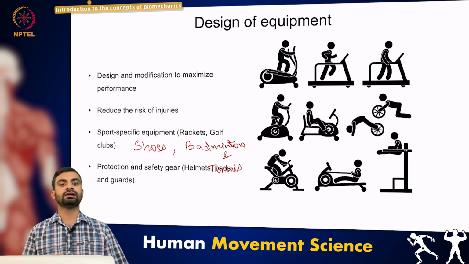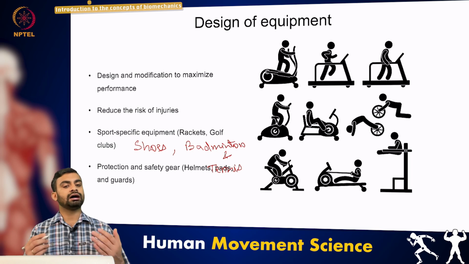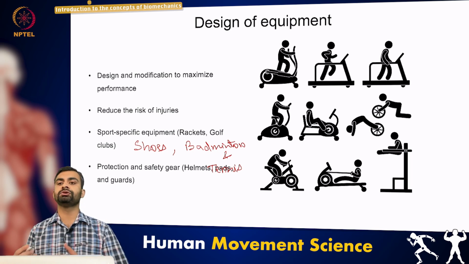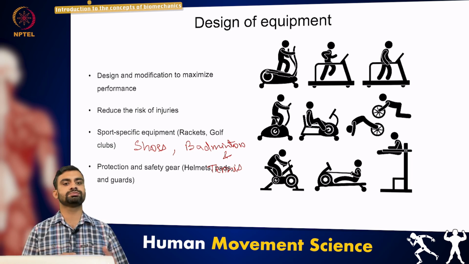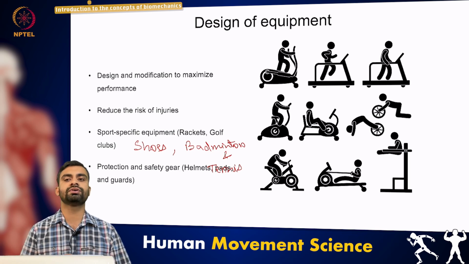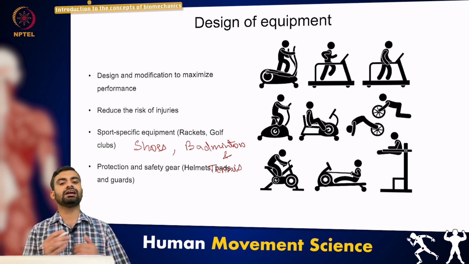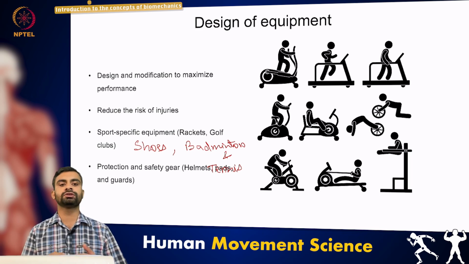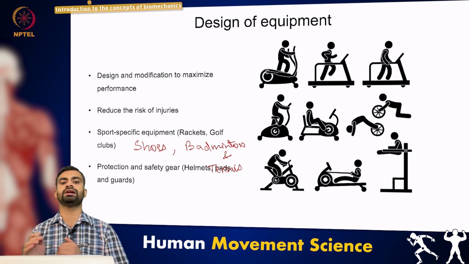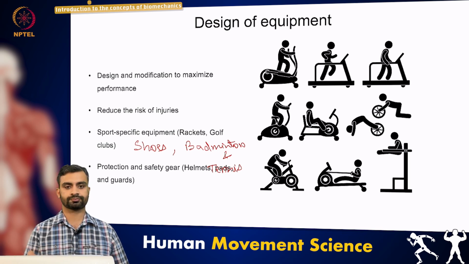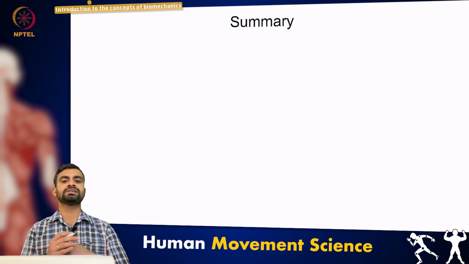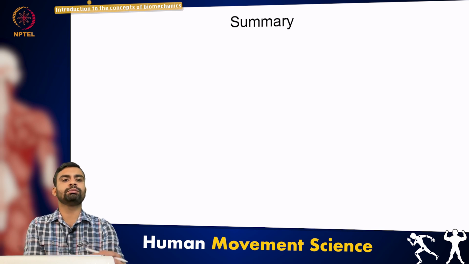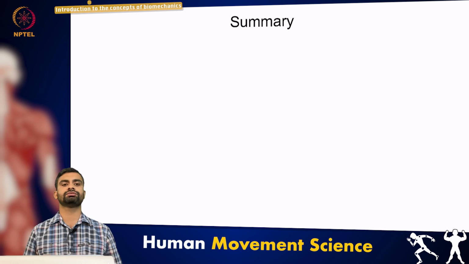For example, the new helmets can absorb and distribute impact loads or forces more effectively and reduce the risk of head injuries. Knee and elbow pads, which are generally used in sporting activities, are designed in such a way that they provide both protection as well as mobility for better performance. With these specific examples, we now have a better understanding of the scope and importance of quantification of movement.